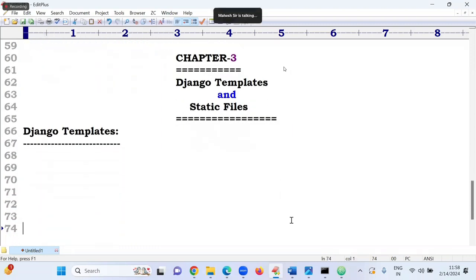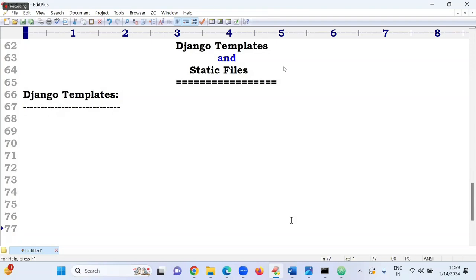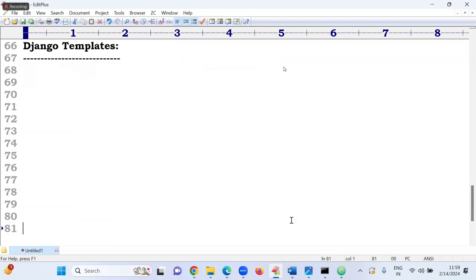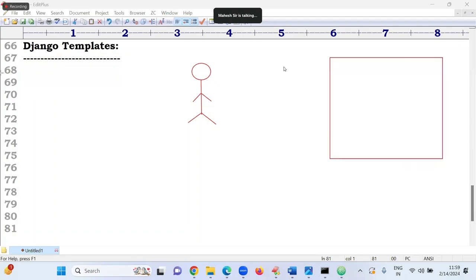Now the next one is Django templates. Sir, up to now, whatever applications we created, the end user forwards one request to the application. This is my project.